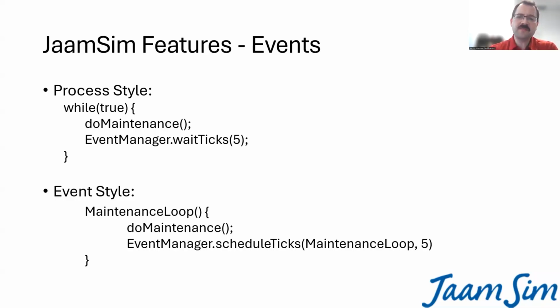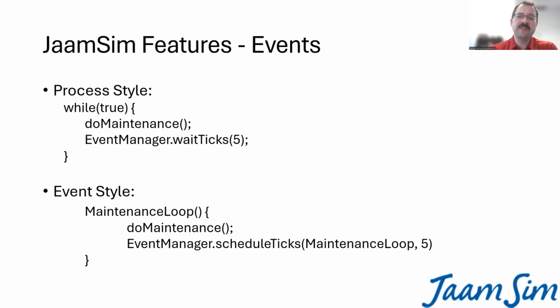In the event style, generally you have some sort of entry point for doing all of your maintenance, and at the end of doing that maintenance, you say 5 ticks from now, execute that maintenance again, and it'll schedule that event on the future event stack and come in and run your maintenance. So this is a fairly simple example where effectively the maintenance loop doesn't have any real state that you're passing into it. So it's very easy just to schedule that by saying, in 5 more ticks, do the maintenance again and schedule an event.